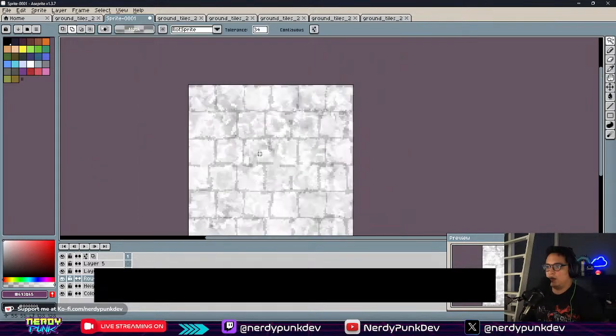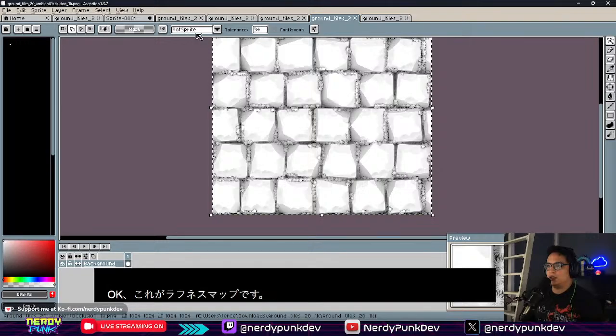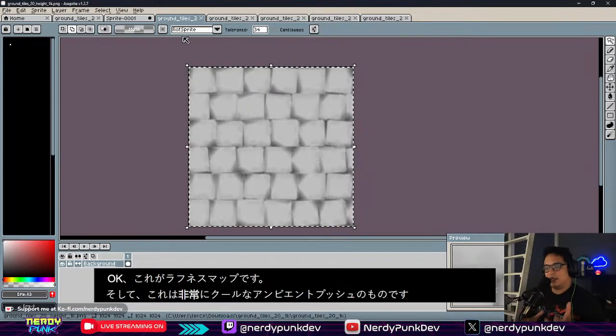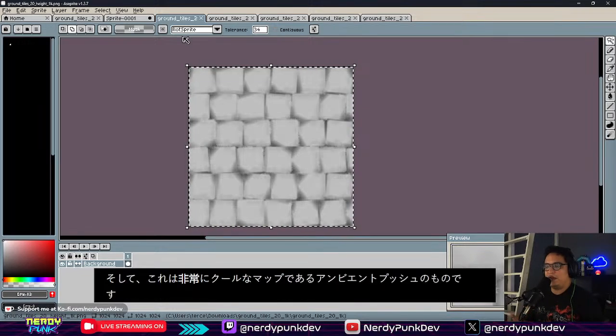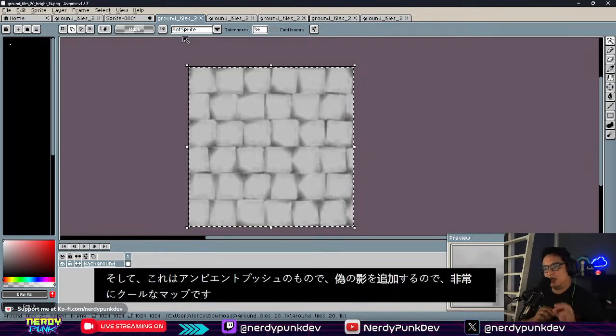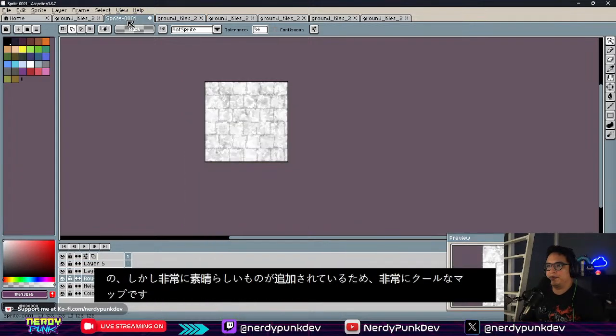Okay, this is the roughness map. And this is the ambient occlusion one. That is a very cool map as it adds those fake shadows, those tiny but very nice details to the geometry.